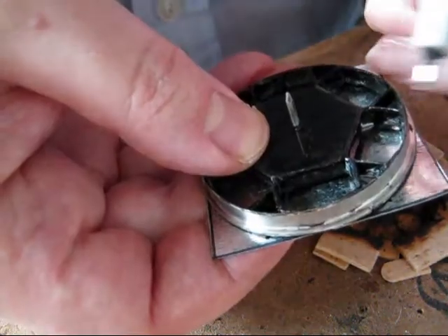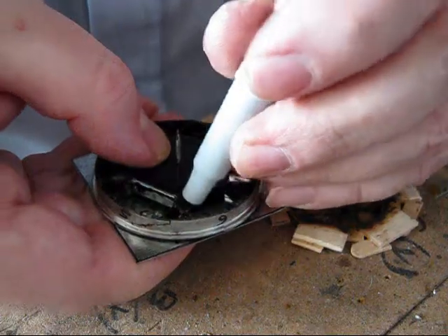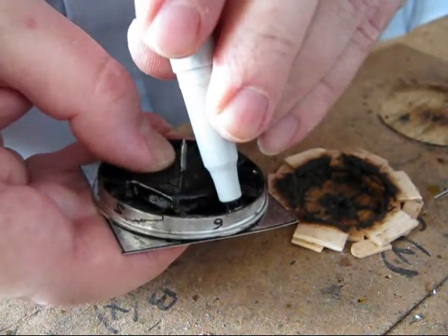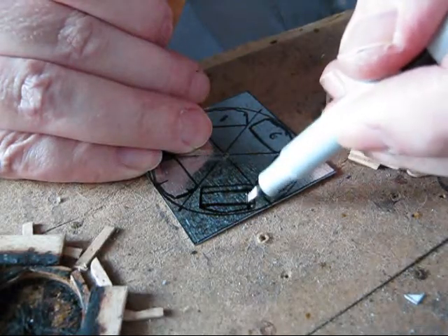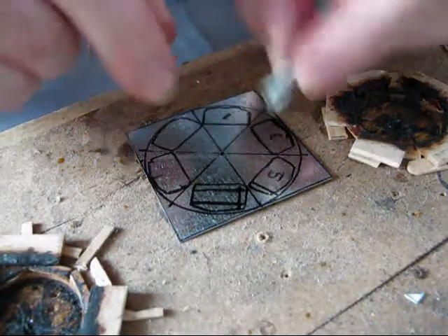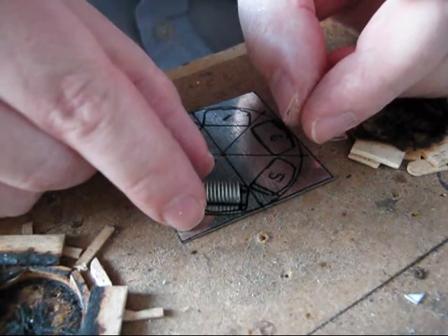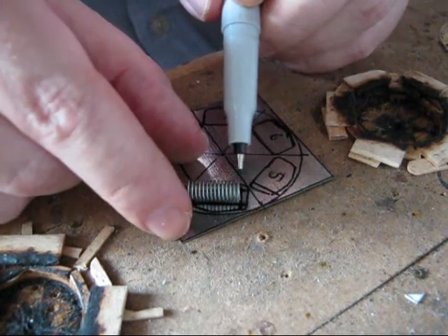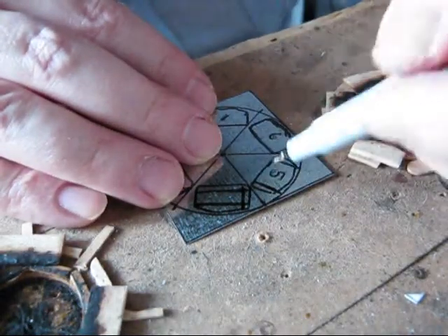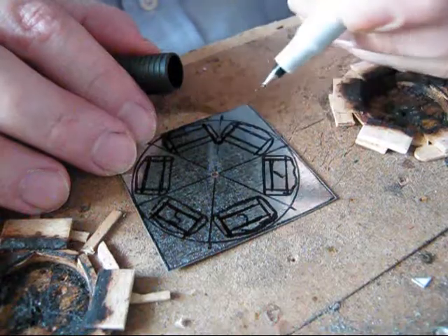Once you have that, the best thing to do is to number — this is number five. You mark this space inside so you will know the limits for your spring. You can just eyeball it: that's where your spring should start, and the other spring is going to be right here. The wheel will have a small slack going both ways, and you're going to have three nodes.